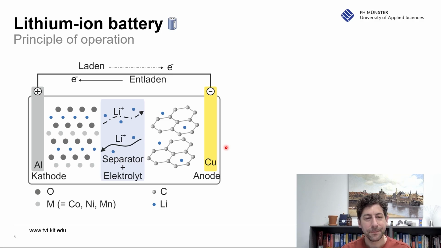A very simple battery. It works so that we have a cathode and an anode, right? And between the anode and cathode, as you see here, the lithium ions travel through an electrolyte. And in the way they travel, we can charge or discharge the battery. And if we have a consumer here, which could be your mobile phone or a car or a laptop, then the electrons can make your mobile phone work.